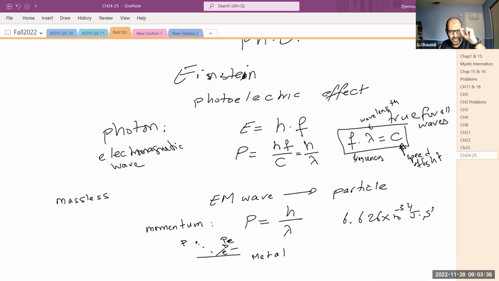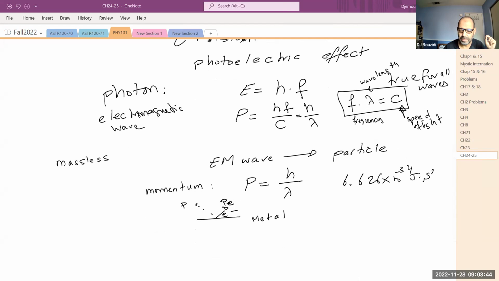As long as you have a threshold of momentum, a threshold of energy that exceeds what is known as the work function for the metal, namely an energy high enough so that it can really extract an electron. Otherwise, electrons would fly off all the time whenever light hits them at low frequencies, and that's not true. So it has to exceed a certain threshold for the photoelectric effect.